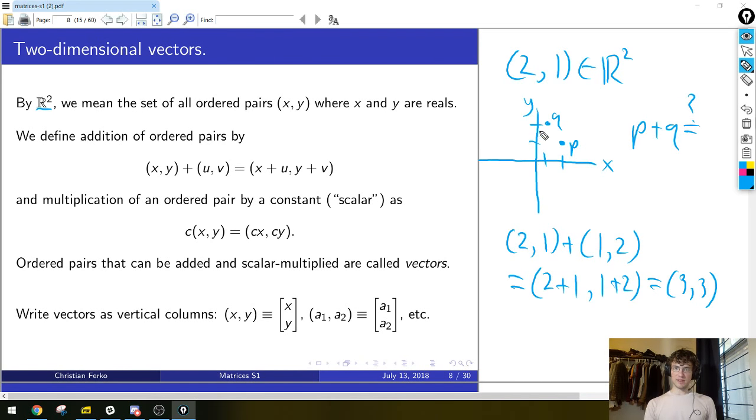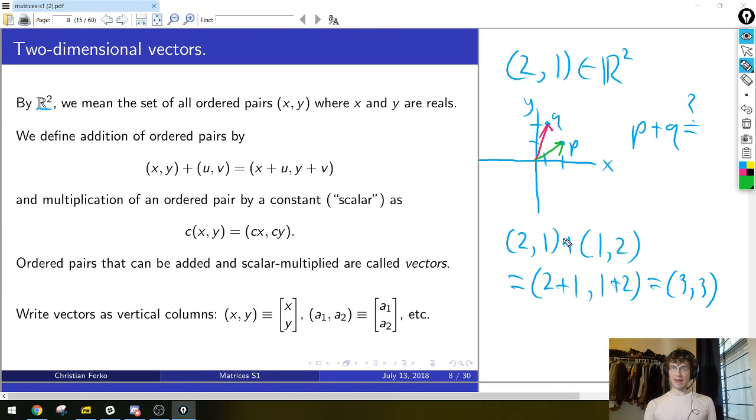Now we'll see on the next slide a picture of this, but since adding these points doesn't really have a clean picture associated with it, I can't visualize what it means to add these 2 points. We will usually draw these points as directed line segments, or kind of arrows. So if you think of an arrow pointing from the origin to P, and then a different arrow, maybe in pink, going from the origin to Q, then the interpretation of adding those arrows is just to take one of the arrows and then append it to the end of the other arrow.